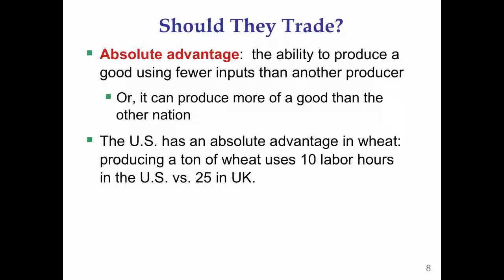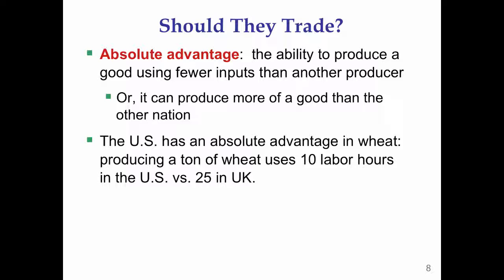Thinking about trade then, before we even get into that, we want to look at the question, well, should they trade? And maybe one way of looking at that is looking at, do we see an absolute advantage for either country? That is the ability of one country to produce the good using fewer inputs than the other one. Or another way of thinking about it, with the same amount of resources, which one could produce more of one or two goods.